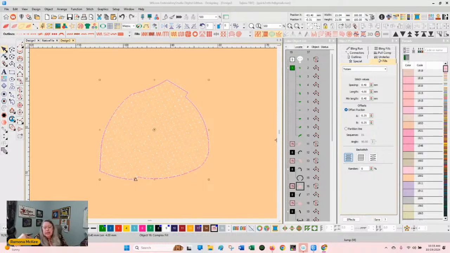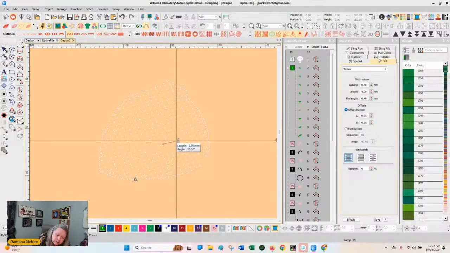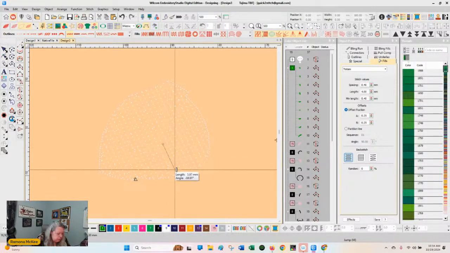Remember when we resized before, our 4 millimeter stitch length went to 14. Let's just double check. Am I measuring the wrong direction?